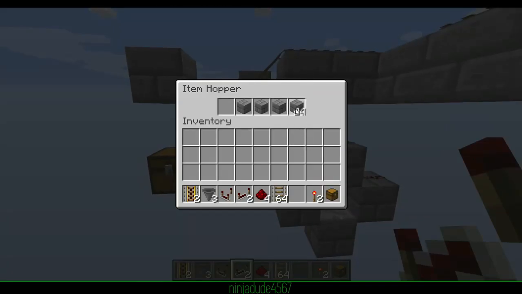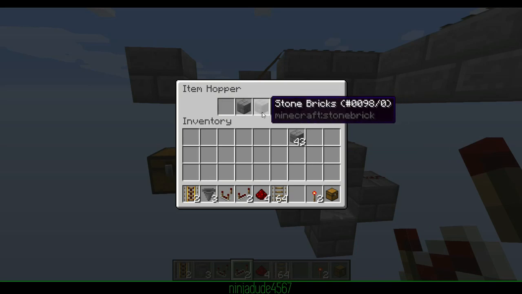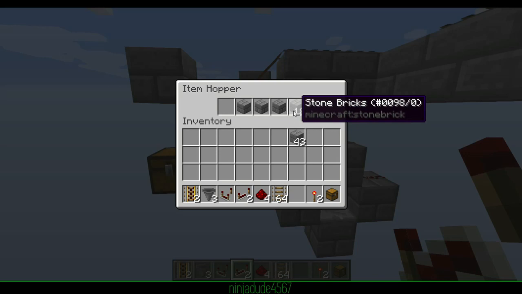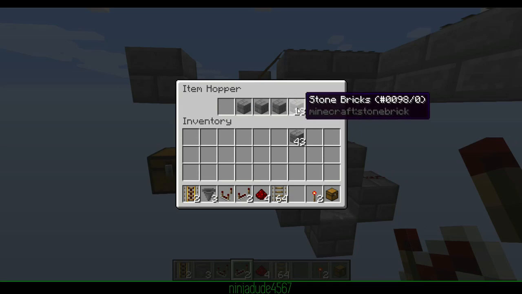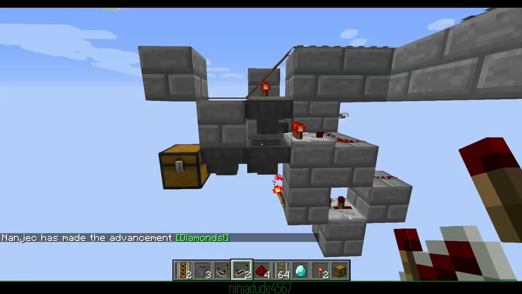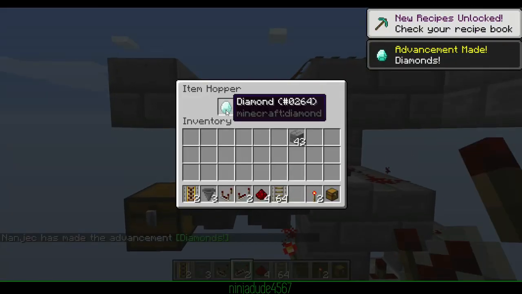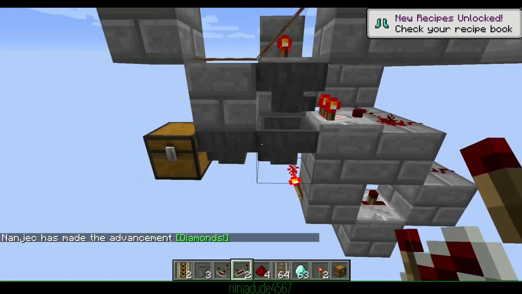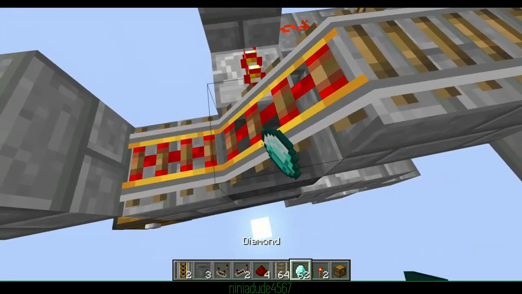Now, anybody who's never made a sorter, this is how you do it. You take a block that's not going to be sorted, particularly a renamed item. If you want something, you rename it some weird thing, and then it won't get sorted. For this example, I'm just going to be using stone bricks. And then take whatever you do want to sort. I'll use diamonds, right? And you put it right there. And then you're also going to need another one down in this chest, but as they flow in, that one will fill up. And now, I can throw diamonds in there, right?